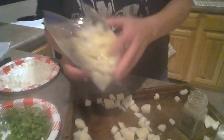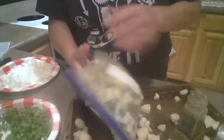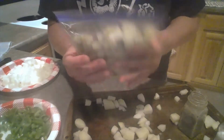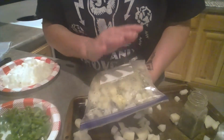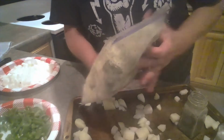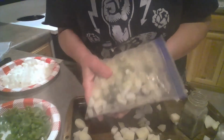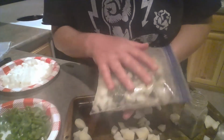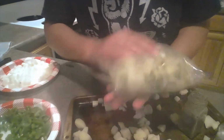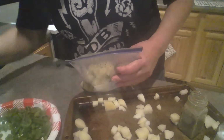Now that I have it like this, I'm going to just mix it up. I don't want to squish my potatoes, but I'm going to mix it up good. Now you guys don't forget, when it comes time to make a meal out of this, you can use hot dogs, you can use hamburger, you can use sausage, you can use bacon, you can use Spam, our favorite, ham, pork chops. This meal is good for anything. You don't have to fry it. You can put it in the oven at about 425 for about 45 minutes and turn it once throughout that cooking time.